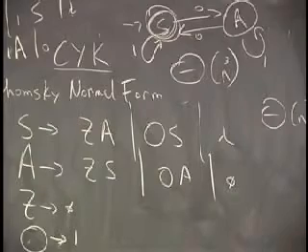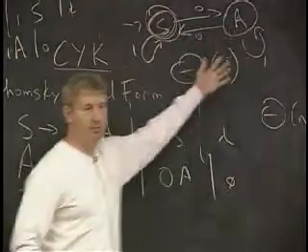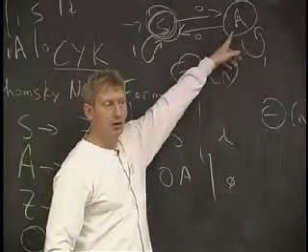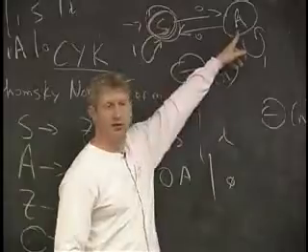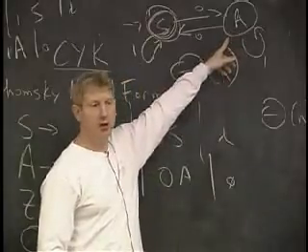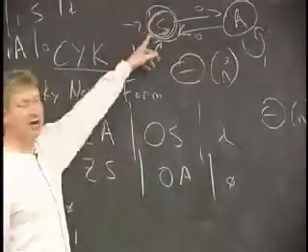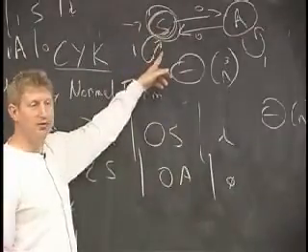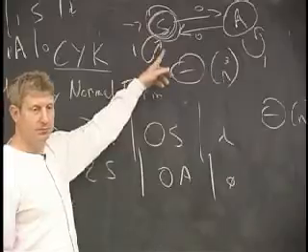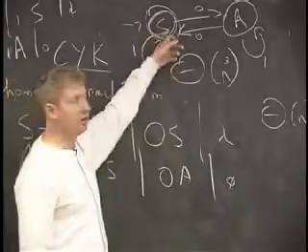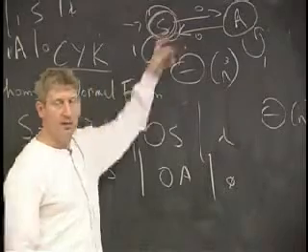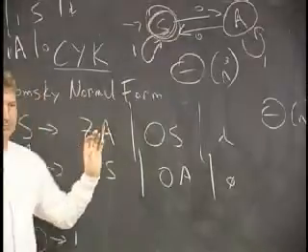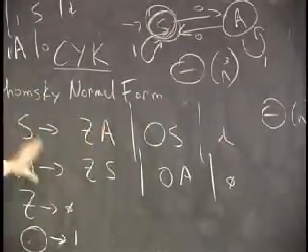What does it do? I call these A and S. Now I'll give them better names. Let's call this even and call this odd. Every time I see a 0, I go to the odd state. That means I got an odd number of zeros. Every time I see another 0, I go back to the even state. I got an even number of zeros. Every time I see a 1, I don't change how many zeros I have, whether it's odd or even. So the zeros and ones that end up here are all the strings that have an even number of zeros in them. So this grammar generates strings with even numbers of zeros.